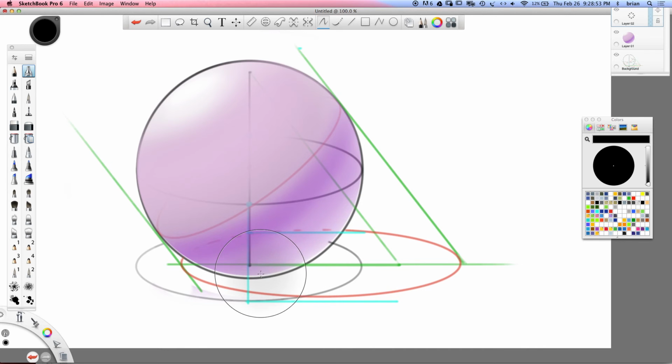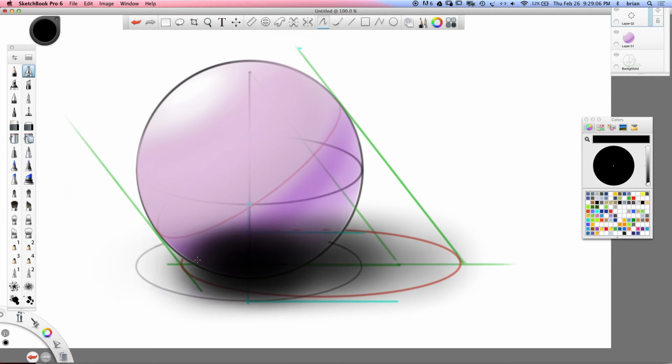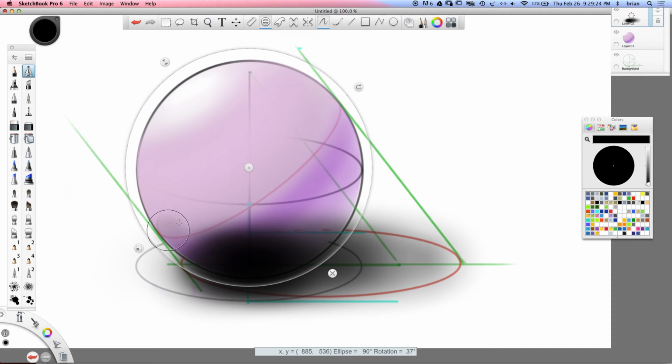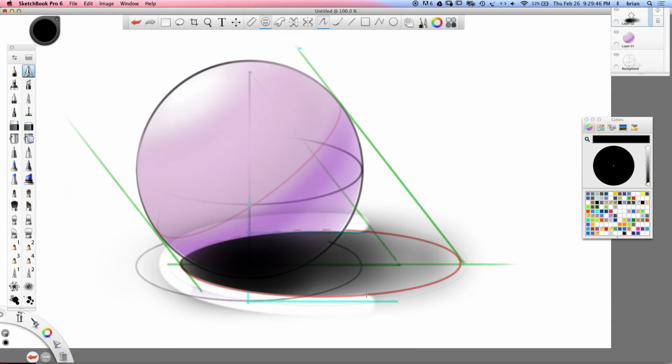Black. And this is where I was saying, it's going to be darker, and again I'm going to erase the excess. I'm in a new layer. But the darkest point would be right there at the base, and then it will get lighter as we go out. So something like that. And notice I'm actually going really soft on this. I'm just using this as an eraser shield. And then the last part is the sphere itself.